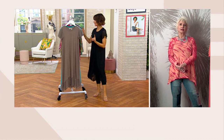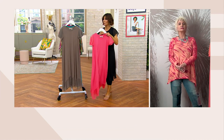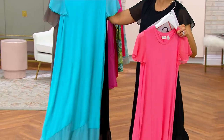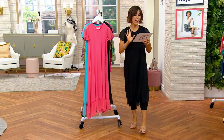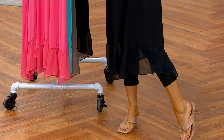Let me help everybody with sizing real quick. Extra-extra-small through 5X. The regular length is 41 and a half inches, and it could be as long as 47 and a half inches — it just depends on your height and the size you buy. The petite I'm wearing — I'm 5'2 and a half — runs 39 to 45 inches.